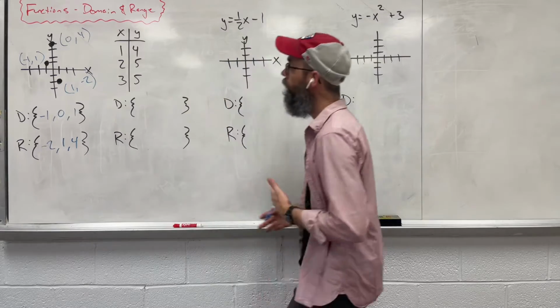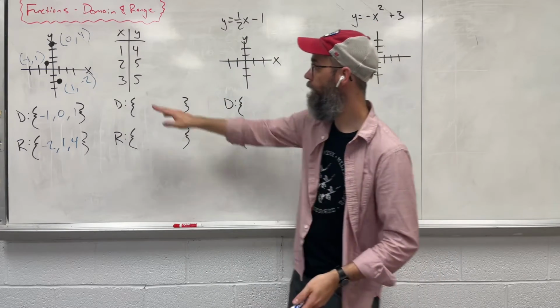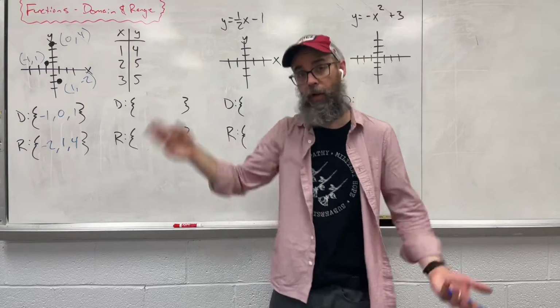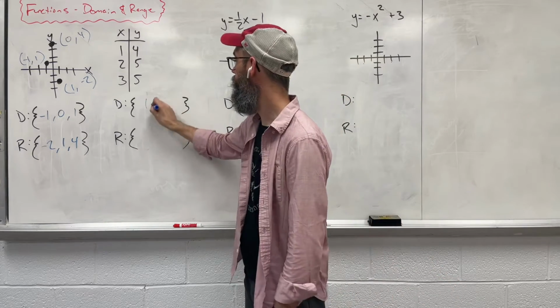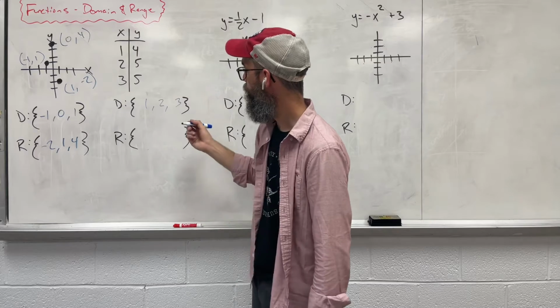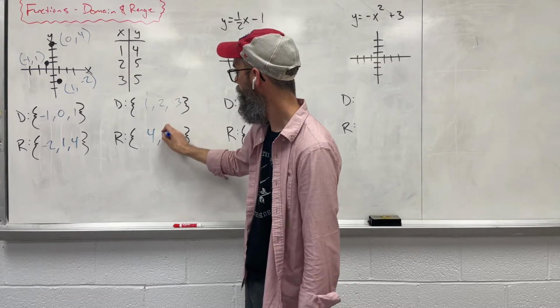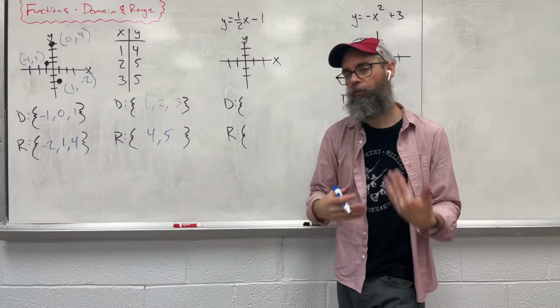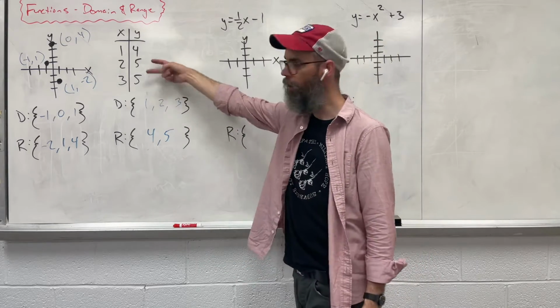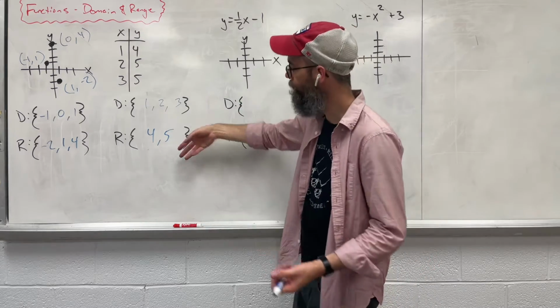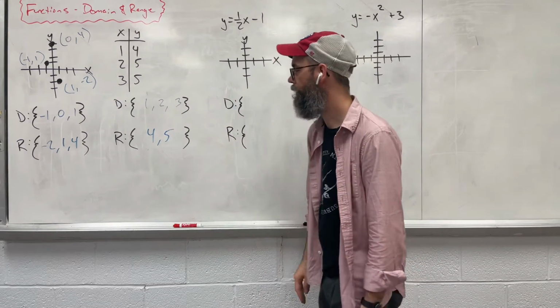That's it. Same thing happens if you have a table of values and you need to find the domain and range. Domain, what are the x values? 1, 2, 3. What's the y values, or the range of the y's? Here I'm just going to say 4 and 5. I don't need to repeat that 5, I see it twice here. When we do domain, I just want to know what numbers fall in there. I don't care if they repeat, just write it once.